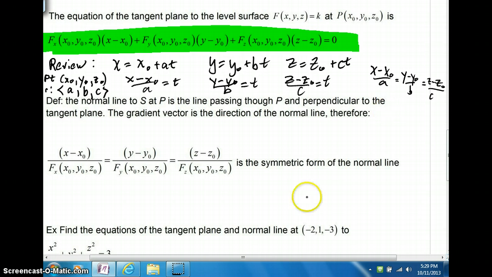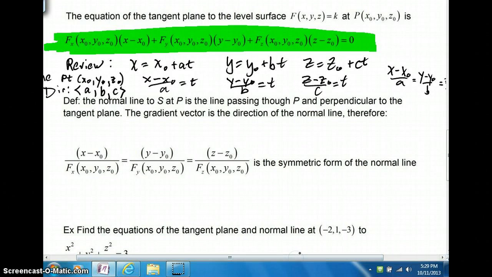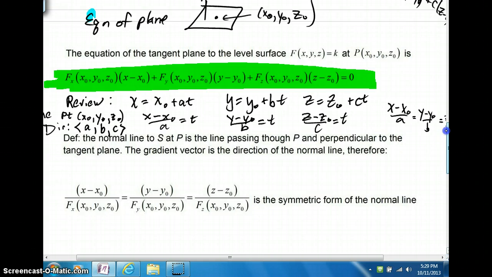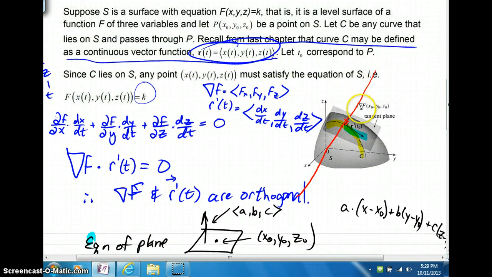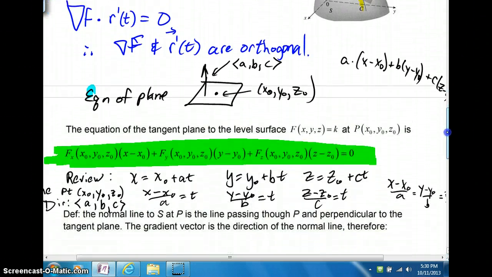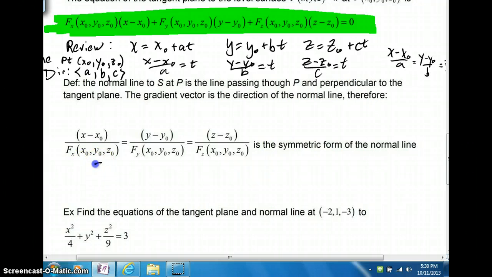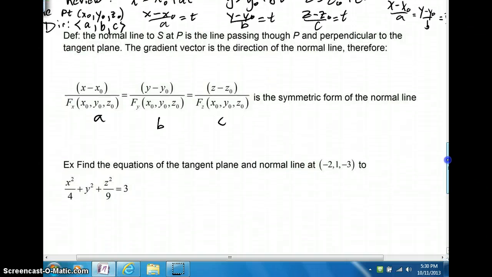Well, we're going to look at a normal line right now. A normal line is a line passing through P, and it's perpendicular to the tangent plane, as we can read here in this definition. The gradient vector is the direction vector. It's the direction of the normal line, and we can see that if we scroll back just a little bit. The direction vector, the gradient of f, I've taken that away real quickly, but you can see that was our normal line. The gradient would be pointing in the direction of that normal line going through point P. So, just as we had before in a, b, c, our a, b, c components are actually the partial derivatives. So this is writing our normal line symmetrically.